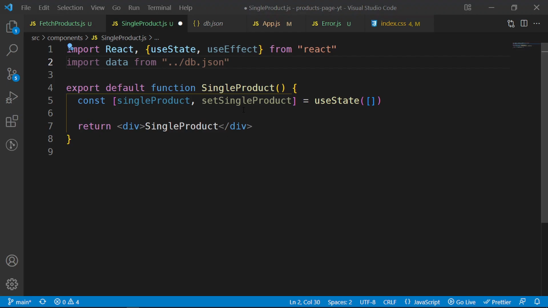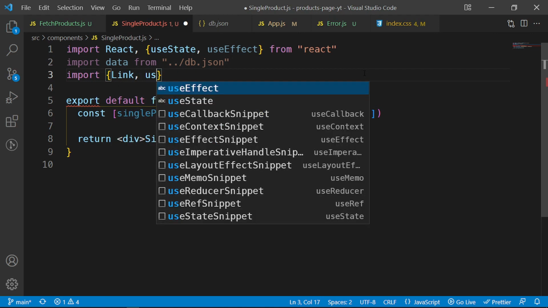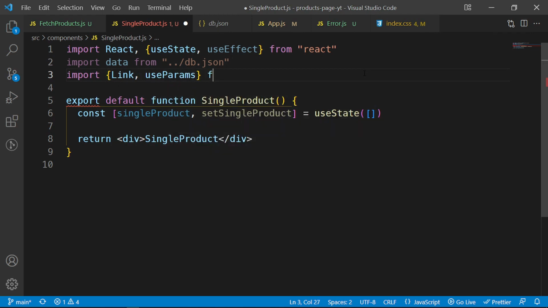And we need to get this name that we have inside. Remember, this is the /name, right? We need to get this name from the URL. So let's go ahead and import a hook from React Router DOM called useParams. So we need to actually import the Link and then useParams, and these are coming from React Router DOM, like so. So this hook comes from React Router DOM. It is not in React.